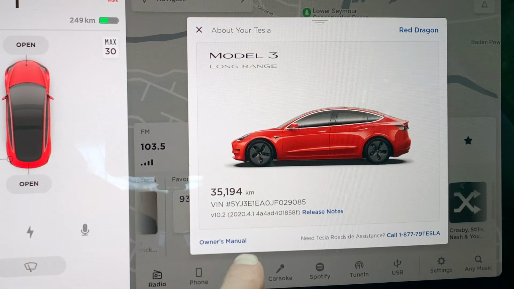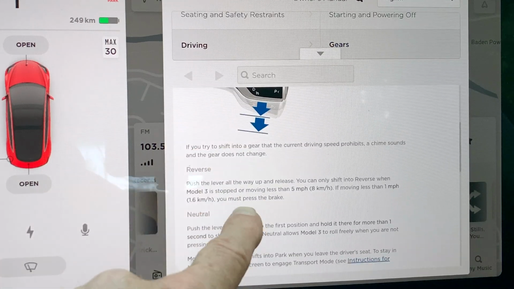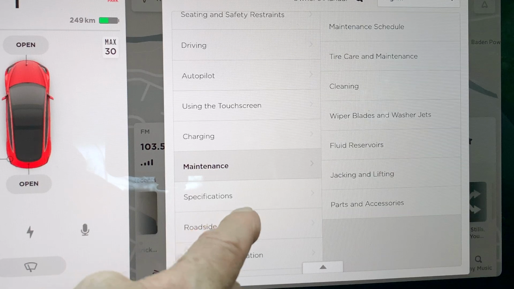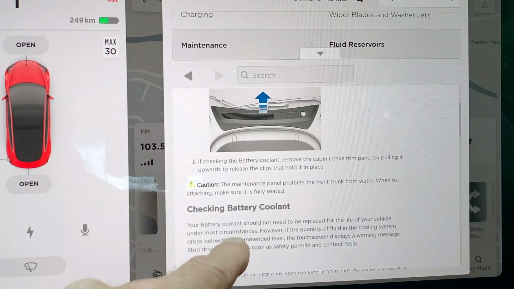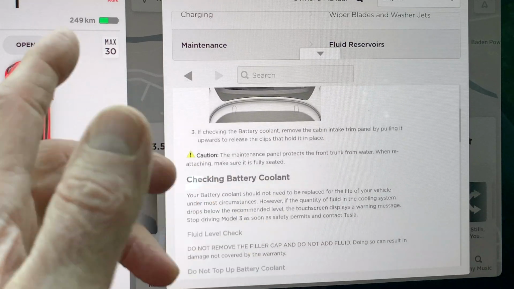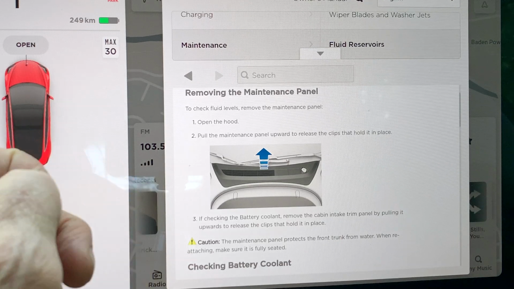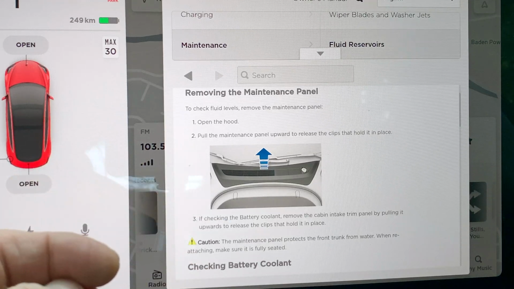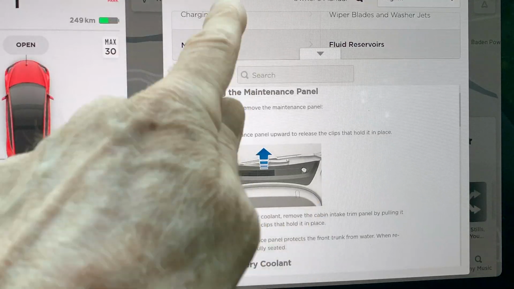How about owner's manual? Well, yeah, you can get the full, entire owner's manual. Let's drop that down. Let's choose maintenance. Let's look at fluid reservoirs. And there's everything about it. I mean, it just could not be more convenient. Yes, we've got it on a PDF file at home, but that's in a file, in a folder, hidden on the computer. You're not going to print out 210 pages. Having it in the car, brilliant. Close it.